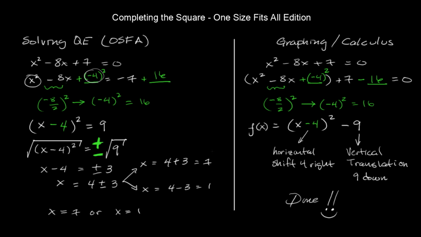And that's pretty much it. The only thing I guess I could add would be on the right side of the screen, if you wanted to know what the vertex of that graph was, it would be 4, -9. And if there's any aspiring math majors out there at this point right here, the same answer can be written as the absolute value of x minus 4 is equal to 3. But I'm not going to write that in. Okay, and there you have it.